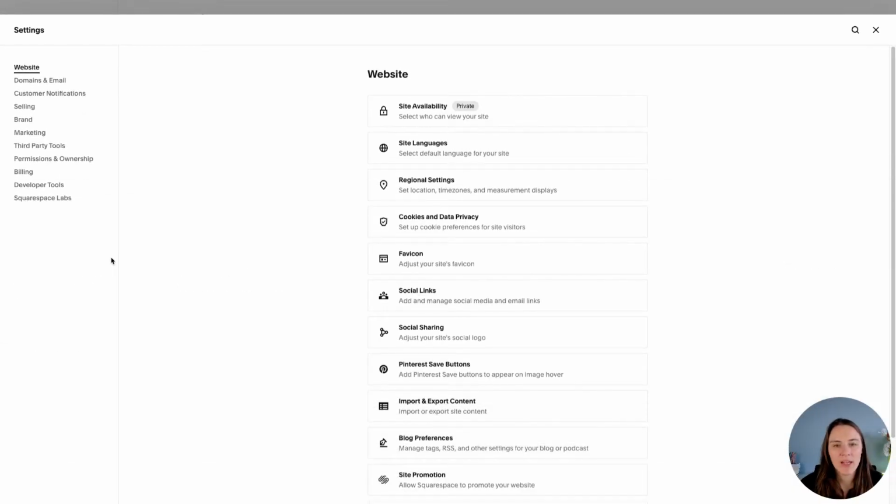One important thing is the settings, and I would actually advise you to do that in the beginning because then it's just like all nice and clean. Some people choose to do it in the end, but I always advise you to do this in the very start. So, I mean, site availability, that is interesting.